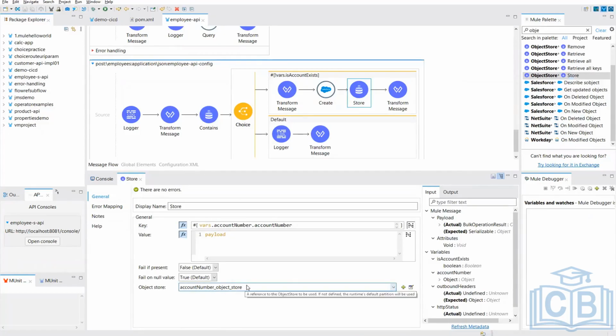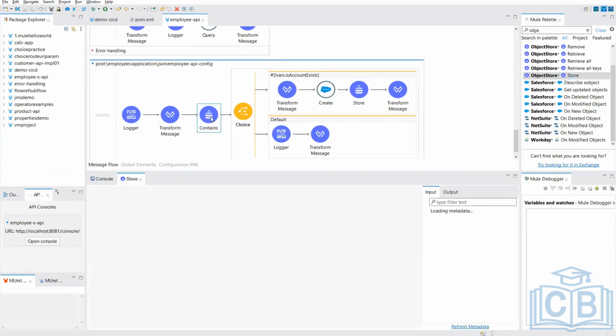Then based on your explanation, when we get a number of requests, the contains component checks in the object store if it has the account number. If the account number already exists, what will it do?